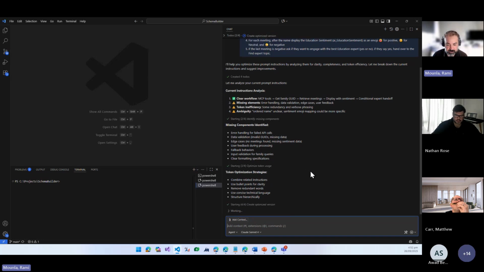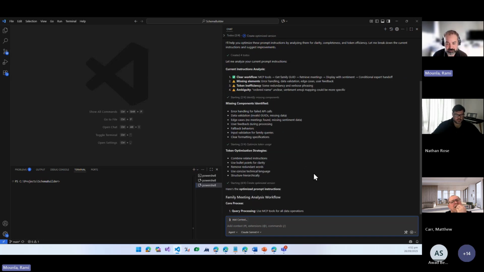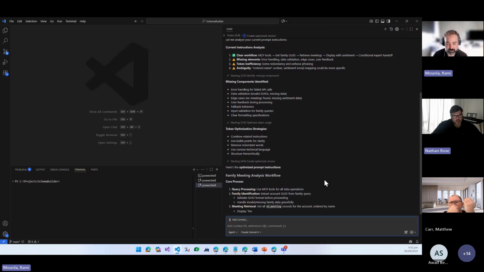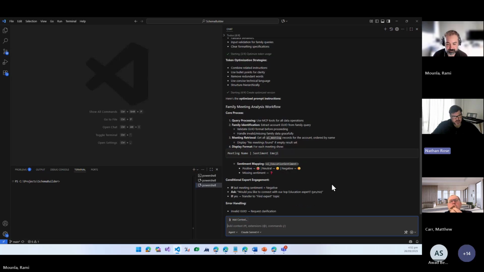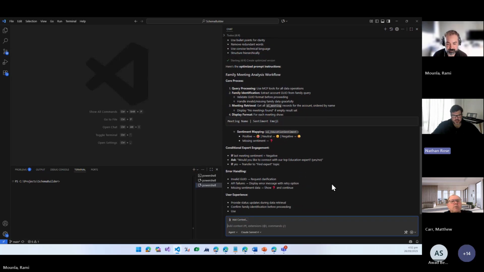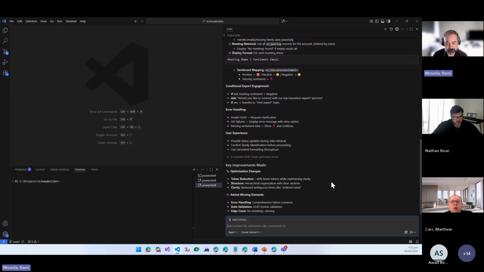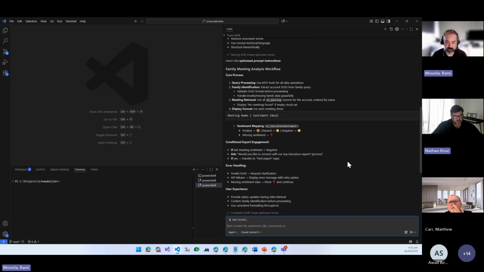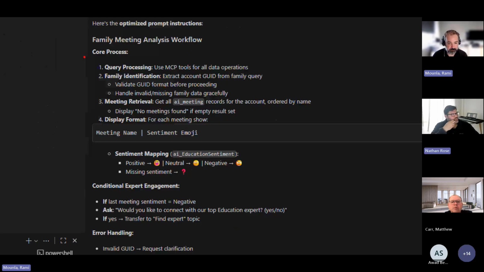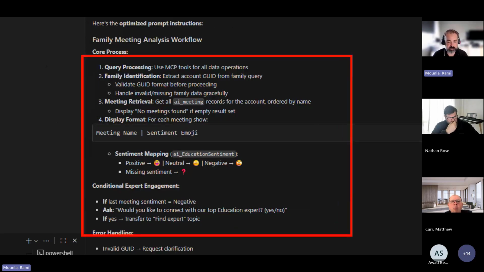Token optimization strategies. So is this the reasoning now? Yeah, here you go. Usually, the other thing I ask it to do is just put it in copy paste. Sometimes it does it, sometimes it doesn't, but you can just copy paste it in. Okay, and I like the fact that it gives you the reasoning, in terms of what needs to be done and so on. All right, so this is basically the revised set of instructions, which looks a little bit better formatted and easier to understand, especially as you're putting them into your environment. Yeah, that would make sense.